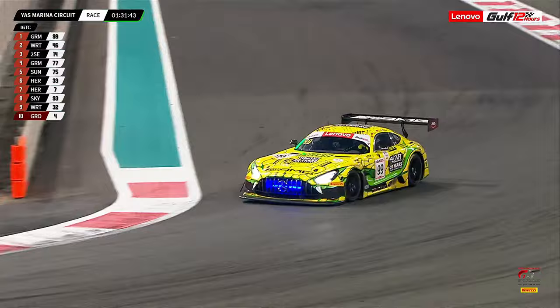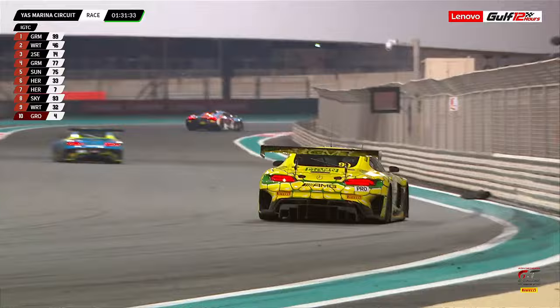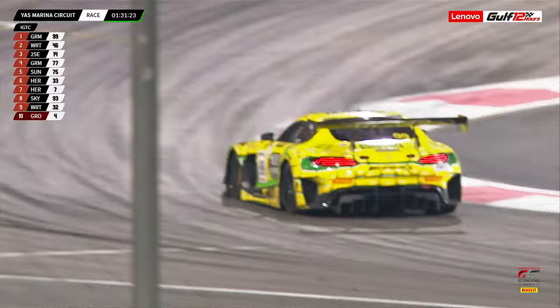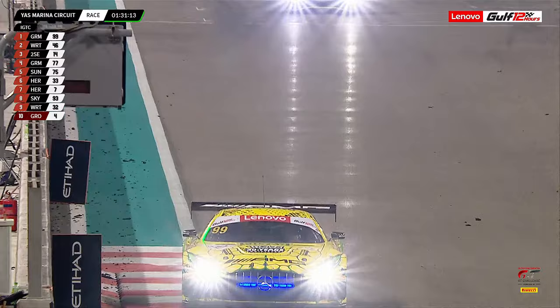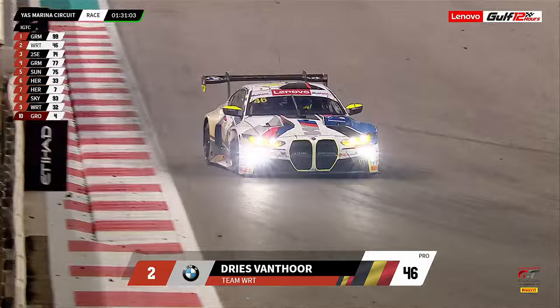Time for his nap. Yes, Chris Milbourne will be taking over down in the pit lane for the final hour of the race, whilst Alan prepares for what will be the podiums, not just for the Lenovo Gulf 12 Hours, but also for the Intercontinental GT Challenge powered by Pirelli. And do they have the championship podiums here this evening, David? Possibly. I've never stayed that long. Alan will tell us at midnight. You've got a lot of podiums to get through, Alan, and you've got a flight to catch, David. Yes, I should not be hanging around for all of the cheering. I shall pass on my congratulations to people electronically, I think. But I bet I'm not the only person from the event on the plane either.